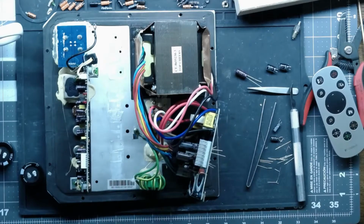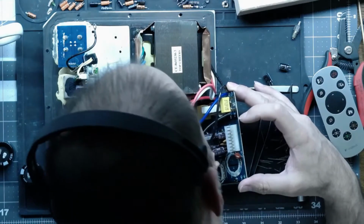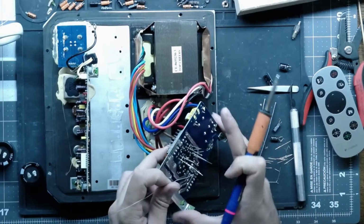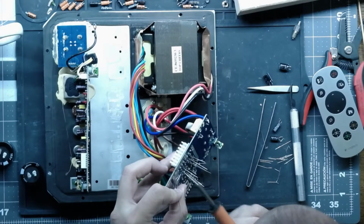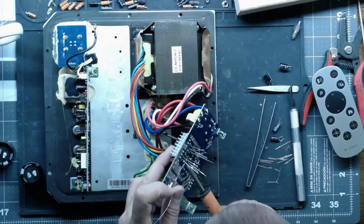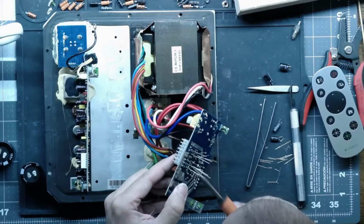Alright, so we should be back in business after we get these guys in here. Again, check our polarities, make sure we're good. And you will run into that sometimes if you have spare parts. If you're trying to just make things work with what you got, you might run into a case where size does matter, and you have to either get creative or order some new caps.